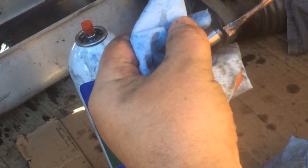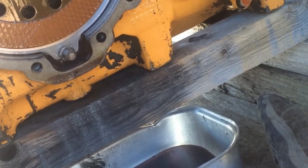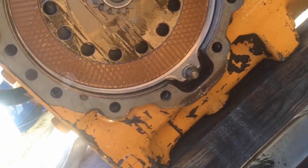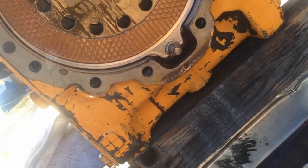Blow it in there. Looks pretty clean to me. That gray stuff or frags coming out. Rinse it. Yeah, it's not dirty anymore. It's black.